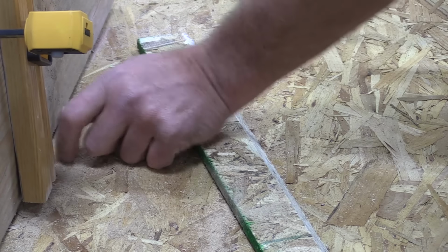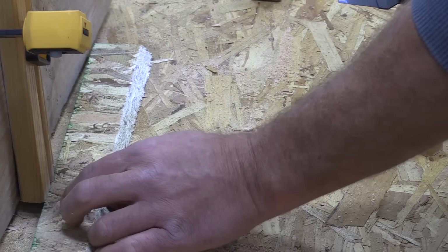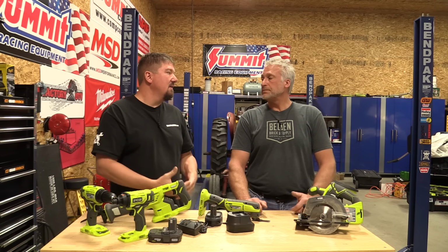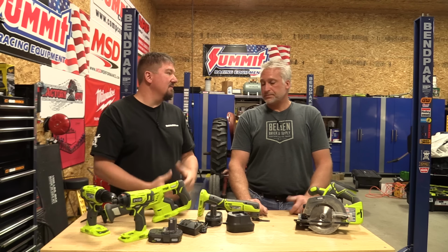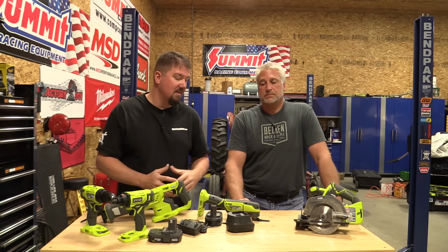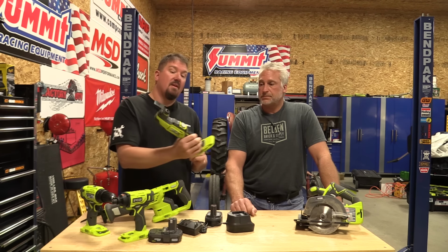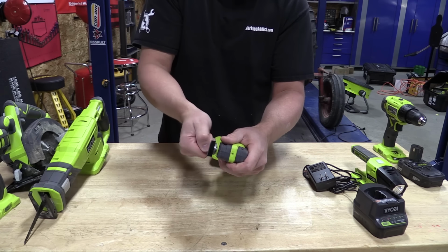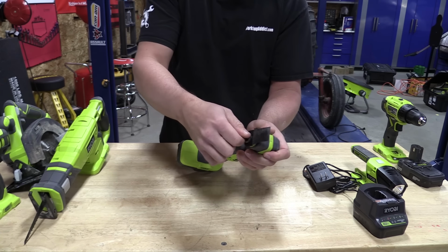So you can sand with it, you can do all kinds of different things. They even have little tools to pull out grout, you can cut concrete. It all depends on the blades. Blades go from inexpensive all the way up to crazy expensive, carbide, diamond bits, all that stuff. This one, you have an Allen wrench to change the blade on the bottom. No big deal. Some of them that are out there come with quick change blades.